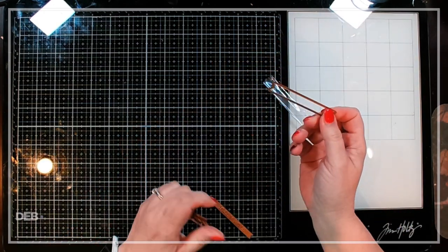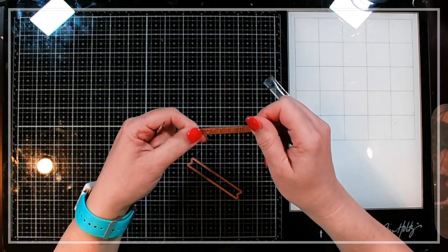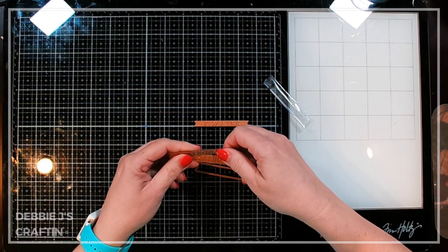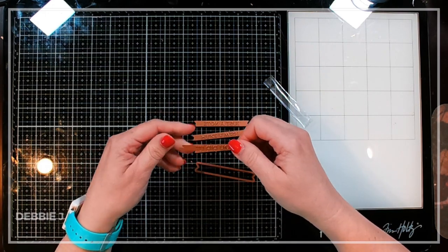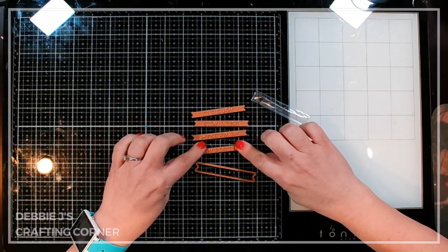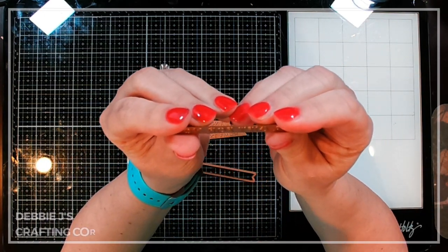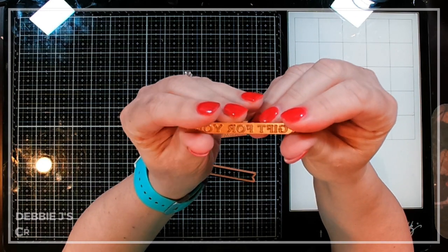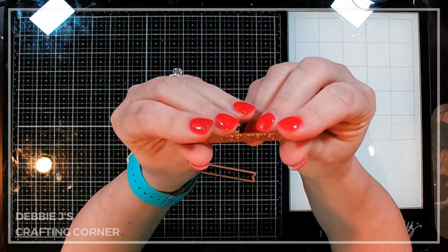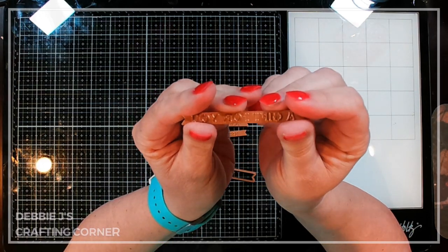Okay, so we have a banner die, and this one is just a note, and make a wish, and a gift for you, and you did it. So that is awesome. They look like these are ones that you could either do just as an impression, kind of like a letterpress thing, or I think that these are going to be great for foil. So I'm going to pull out my hot foil machine.